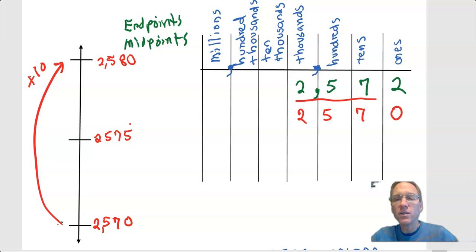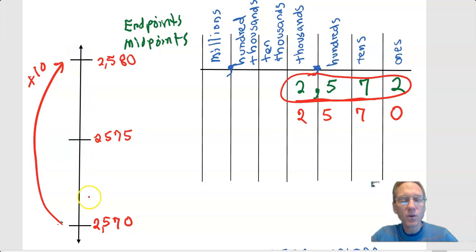Our last thing is then to find this number. Where is this number on the number line? Is it closest to 2,580 or is it closest to 2,570? Well, here it is, right down here.